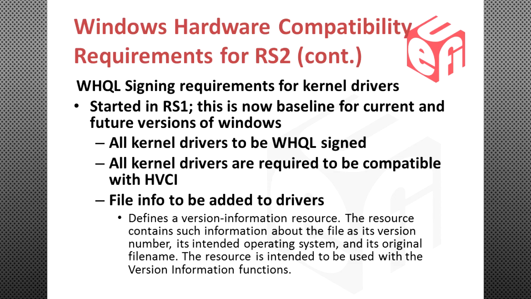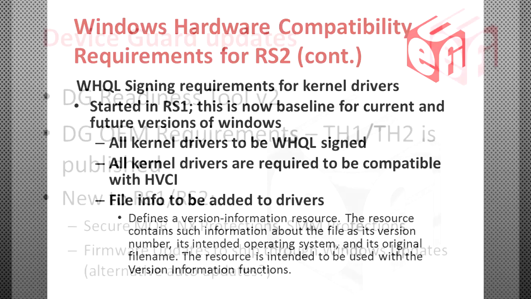Basically, starting October, all drivers must be vehicle signed, or if you have a cross-sign certificate issued before July last year, you'll be able to use that as well. In addition to that requirement, there's one more requirement where you need to have file version info and file information in the driver, so that Device Guard will be able to make use of that, as well as the OS. And all kernel drivers need to be HVCI compatible as well.